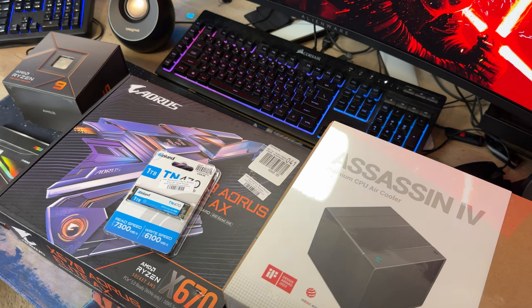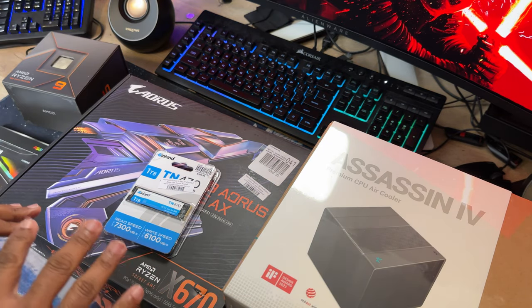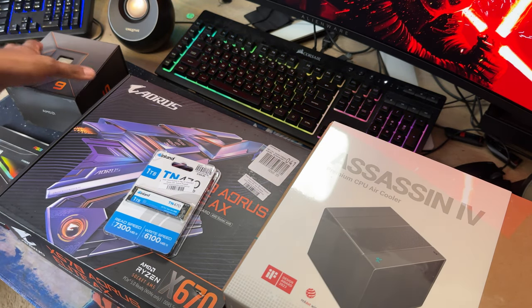Also included in that PC that I was using was the Asus ROG Strix 3080 Ti. Beast of a graphics card. And in that PC, it's actually going to my oldest daughter for college. And so, yeah. Now it's time, I've been collecting parts for a little while now.